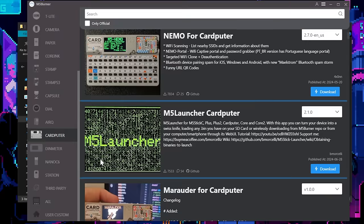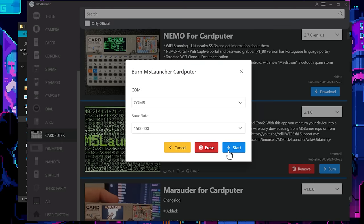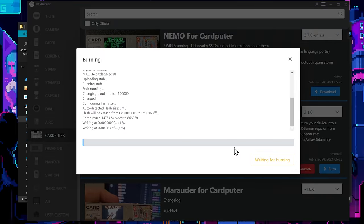to M5 Launcher, because this is the ticket right here. So let's go ahead, download and install. Forgot to plug in the Cardputer. Here we go. Click burn, continue, and start. Gonna go ahead and install this.